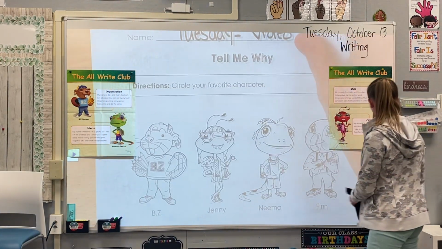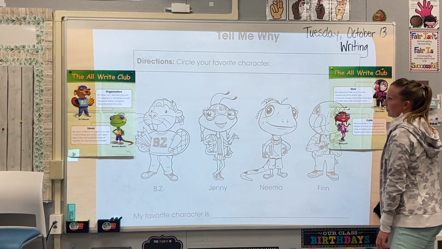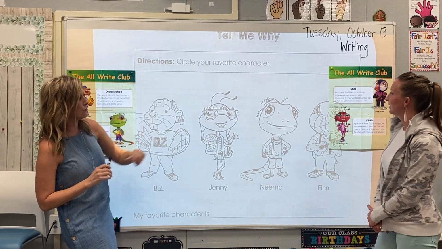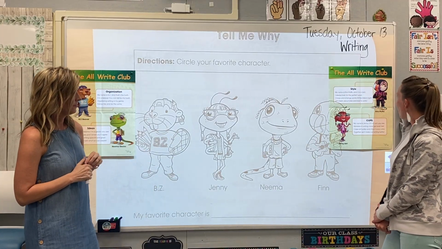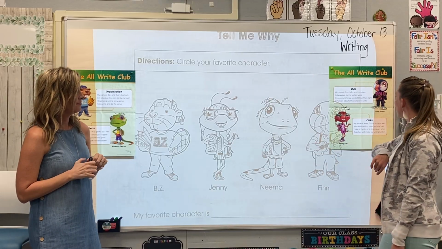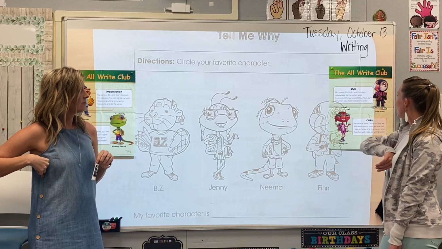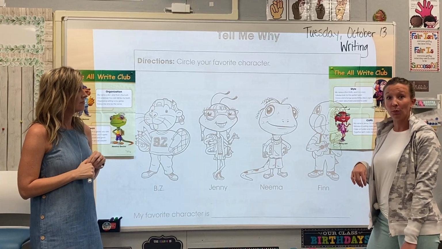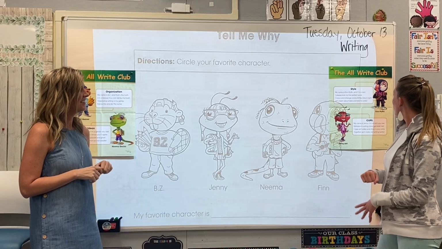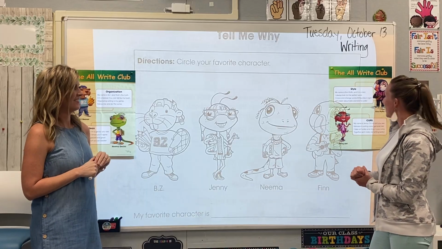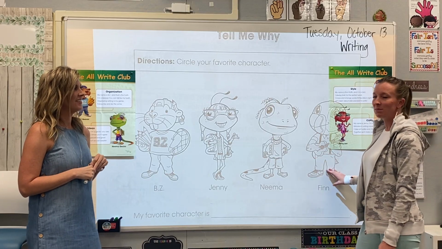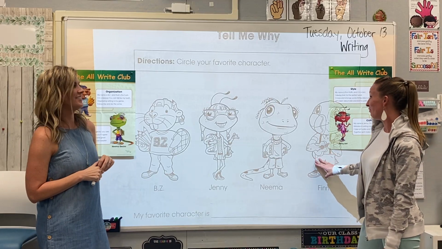And we're going to be bringing back our friends from the All Right Club. So why don't you introduce your friends over there? All right. So my first friend is Finn Puffin. He's right here on the left. And just a reminder, Finn Puffin is a bird, and he's always looking for the perfect word. He likes to move and change words till the style is right. Let's learn about style and start to write.